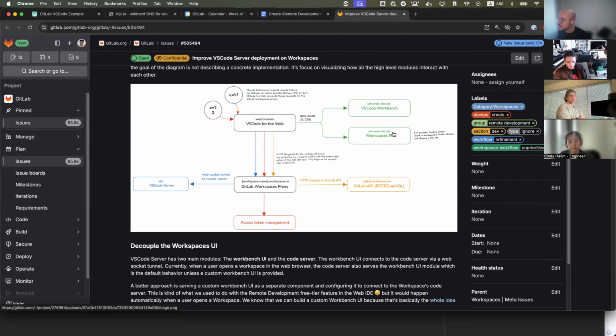If we want to customize the VS Code Workbench for workspaces, we have to submit a change to the VS Code fork, because the workbench is served directly from the VS Code server, through the workspace's proxy. Now that we are thinking about deploying a custom workbench as a separate application for the Web IDE, this is something we could also use for workspaces.